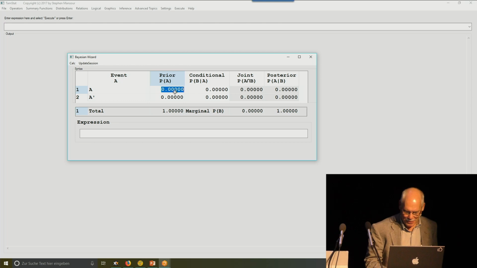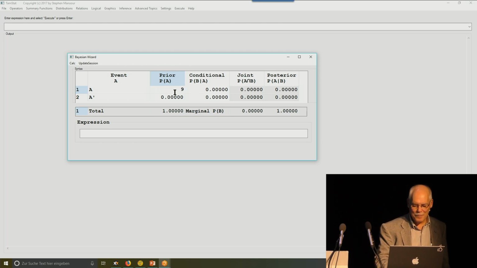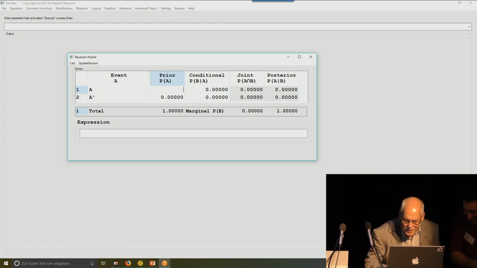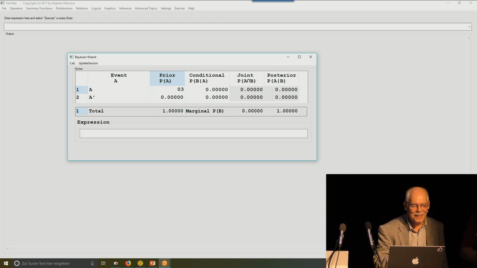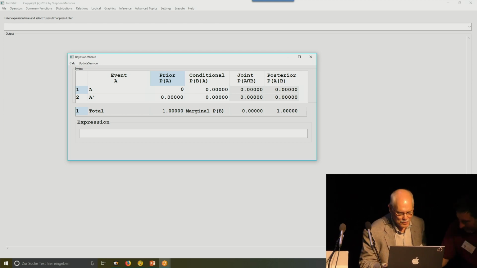Well, you probably don't want to know, but let's say you have a 3% chance of cancer, so that would be 0.03. Oops. German keyboard, sorry. Oh, that's why. Okay. Oh, no. How do I do 0.03?